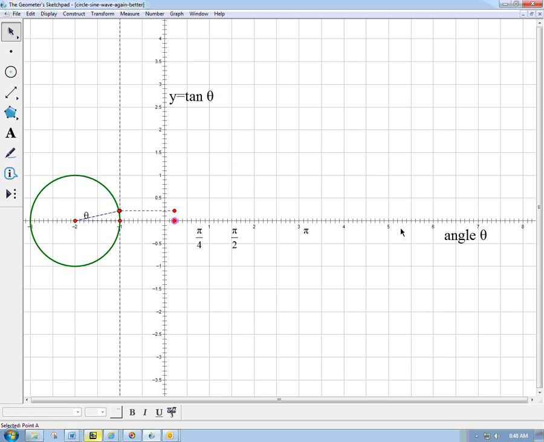This is a lot like the sine and cosine sketchpad pictures I did before. And the y-axis is going to be the tangent. So how could I get the unit circle to automatically do that? Now, this is where we want to use one of these cute things. We had this other sketchpad picture that we manipulated where we discovered that if we look at an angle theta on the unit circle, if we look at the point that corresponds to that on the unit circle, its y-coordinate was the sine and its x was the cosine.